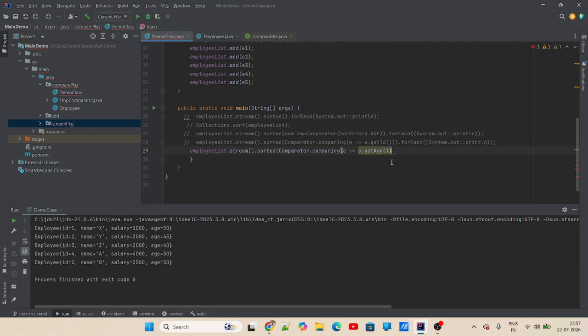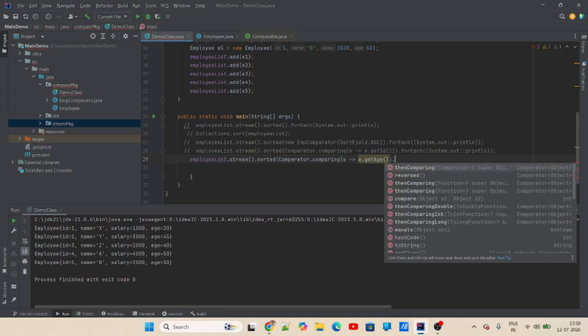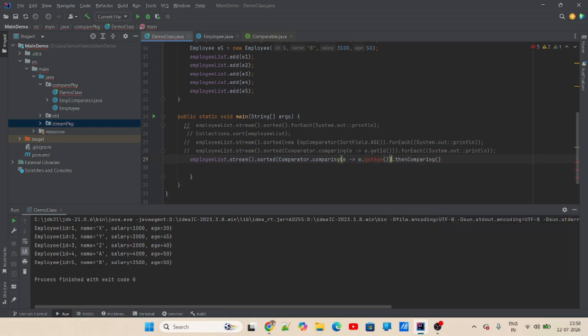Okay, first it will do by age, and then suppose I say age is same, say in the case of A and B, age is same, then you do comparison based on the salary.